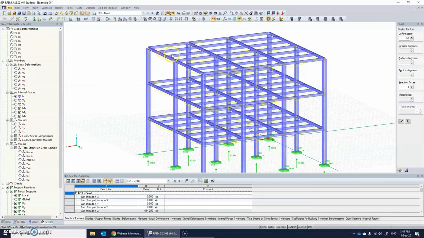For example, in this case we have assumed that the members are all rigid connections. We can release the rigid connection to a pinned connection. All those details will be dealt with as we progress in the course.